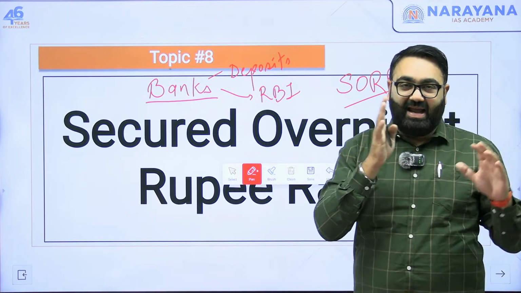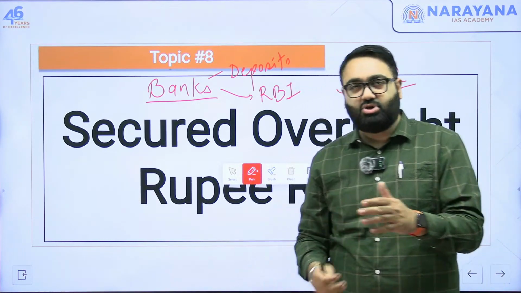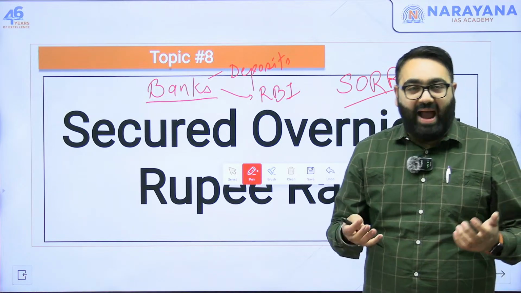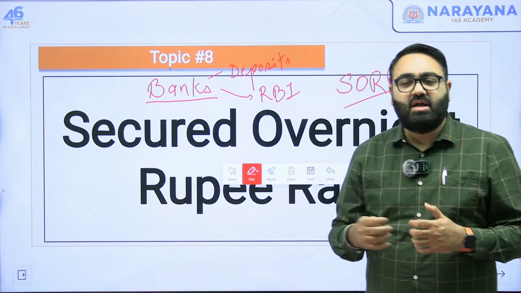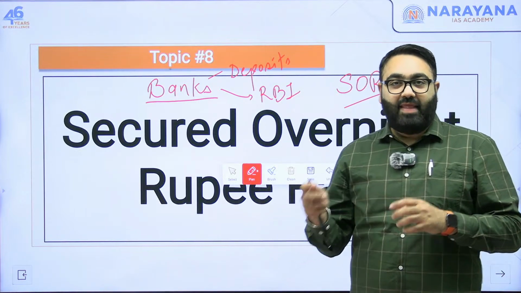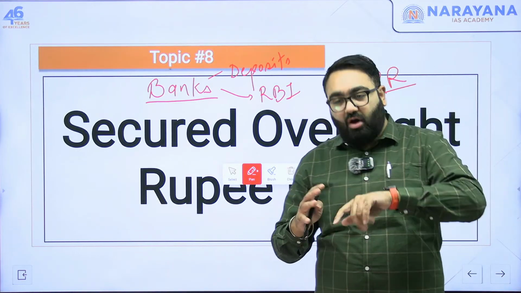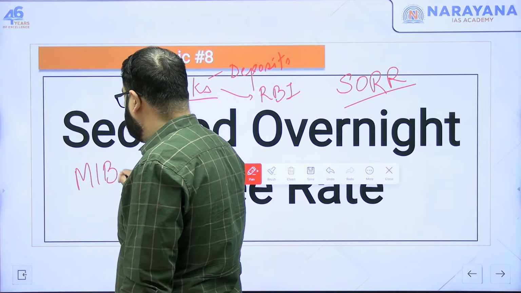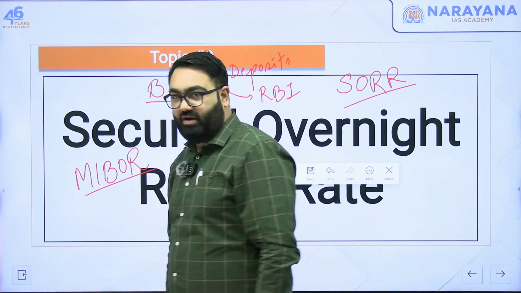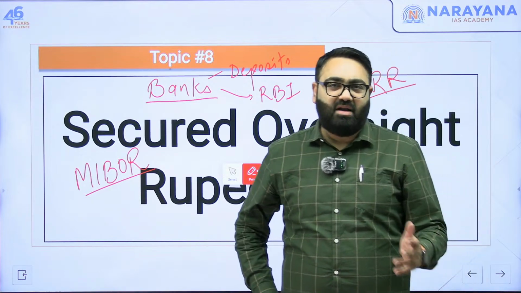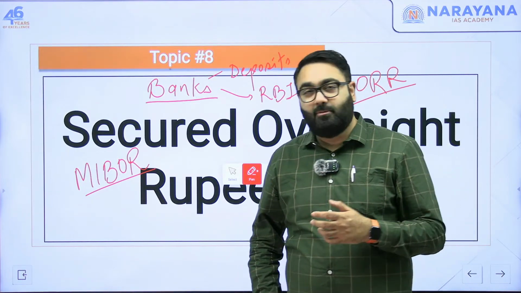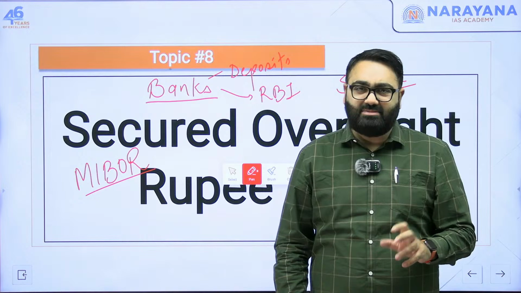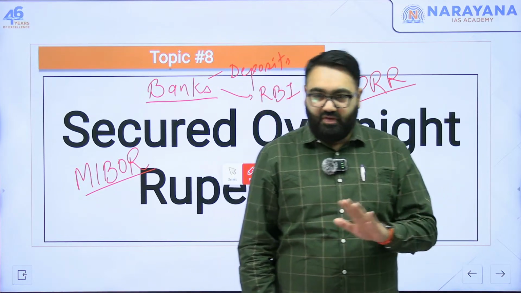Now, when let's say Axis Bank is taking a loan from SBI on a short-term basis, they have to pay an interest on that. No money is free. Banks also charge an interest on the other banks. So the rate of interest that a bank charges the other bank for a short-term loan is called MIBOR. Mumbai Interbank Offer Rate. Because Mumbai is a financial capital, the financial hub of India, it's Mumbai Interbank Offer Rate. So when a bank in India offers a loan to the other bank on a short-term basis, a bank-to-bank transaction, that is called MIBOR. This is clear?